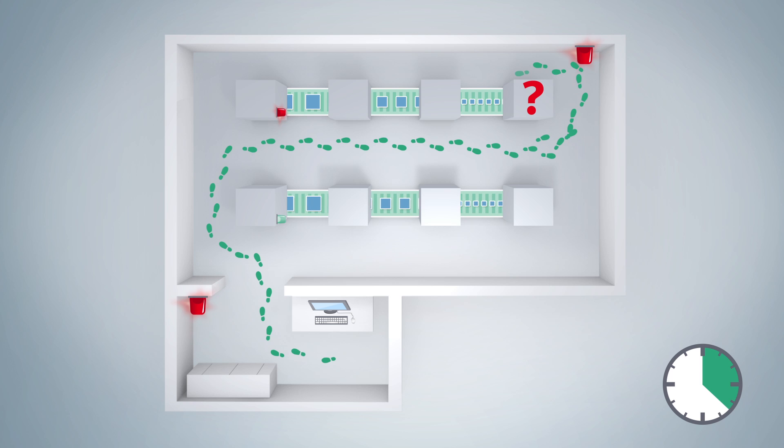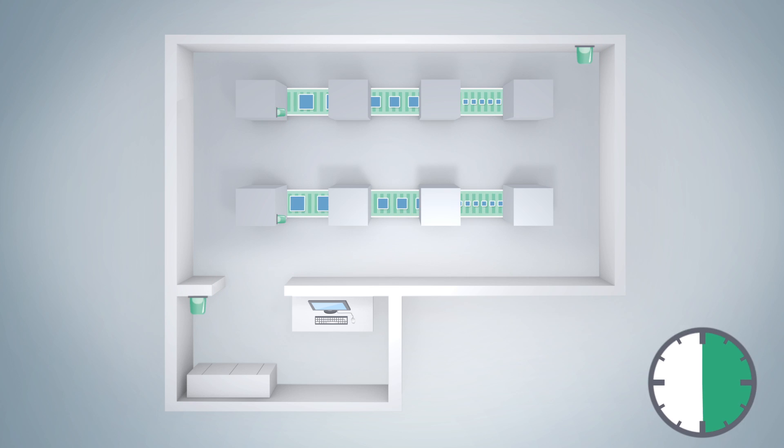The device is located in the third control cabinet and you can get a suitable replacement module from storage. Finally, the error is remedied at the machine. Operation can then continue.